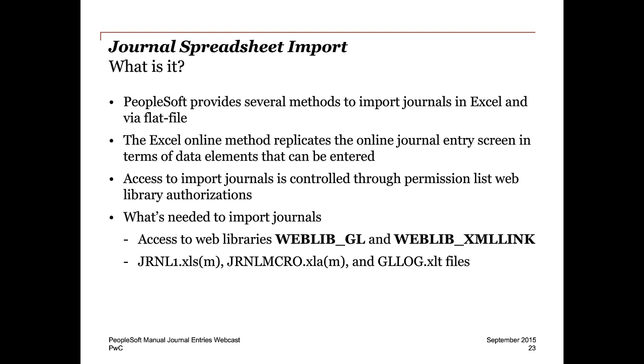The first is access to some of the web libraries, which are a technical aspect of security that needs to be provisioned so that someone can access the actual import processes. And the second is really nothing more sophisticated than the actual journal entry upload template that can be readily found through Oracle support, or that also comes with our installations when we go live with these applications.